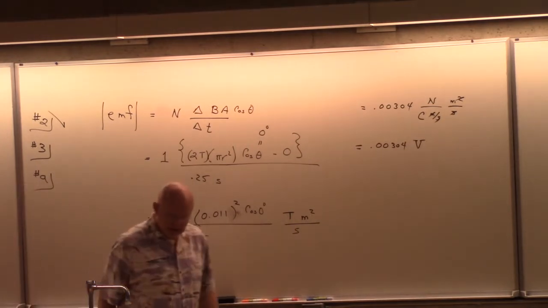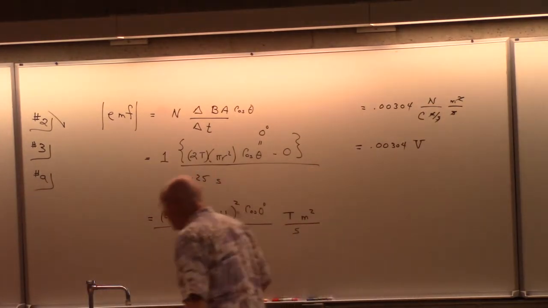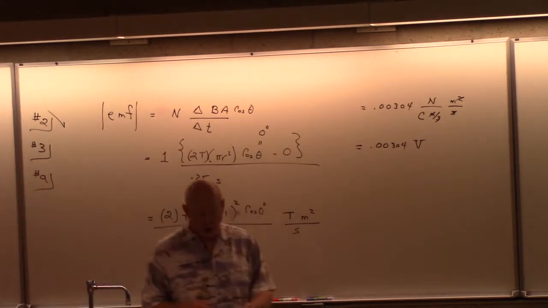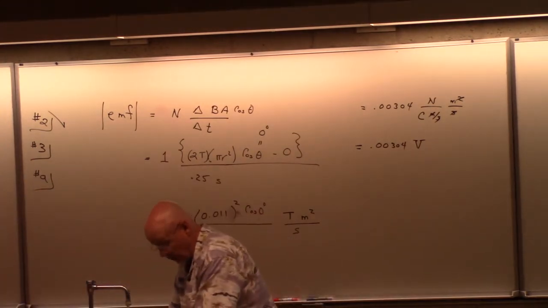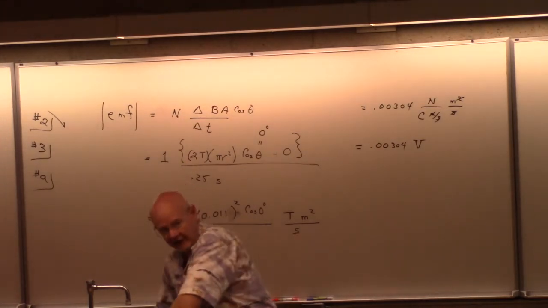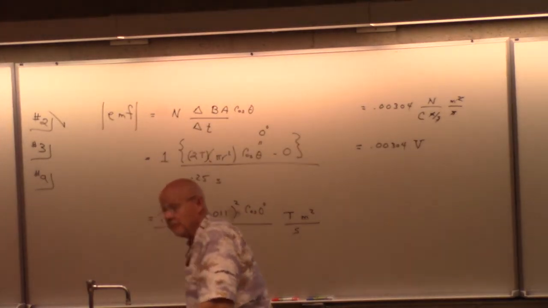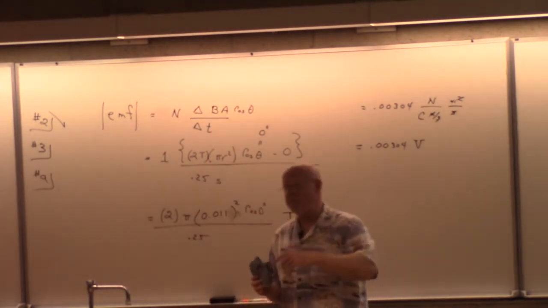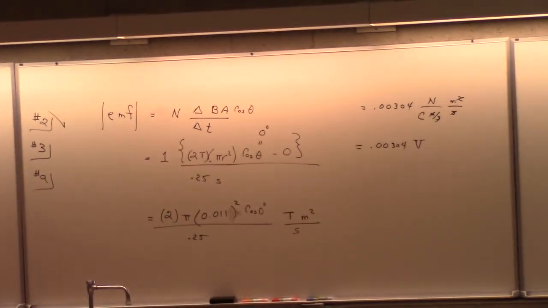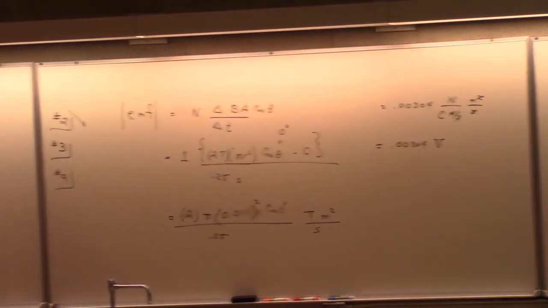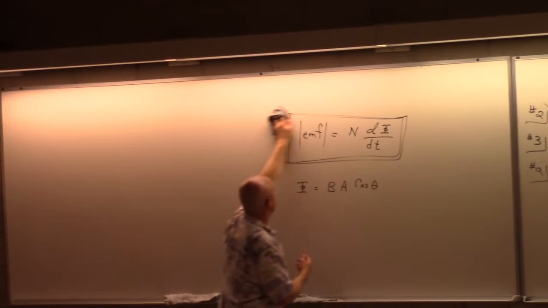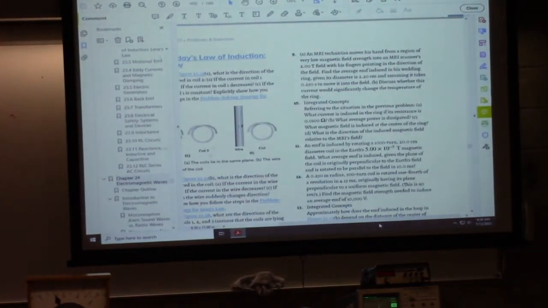All right, well, like I said, there's a lot to cover, so I better keep talking. But we keep doing the same thing over and over again. So I suppose there's some good news there that we'll just keep doing Faraday's law, Lenz's law. What can make it challenging, though, is we have to keep going back and incorporating the stuff we've learned in the past. For example, part B of this question says something about the relevance of this EMF. I think it says, discuss whether this current would significantly change the temperature of the ring.